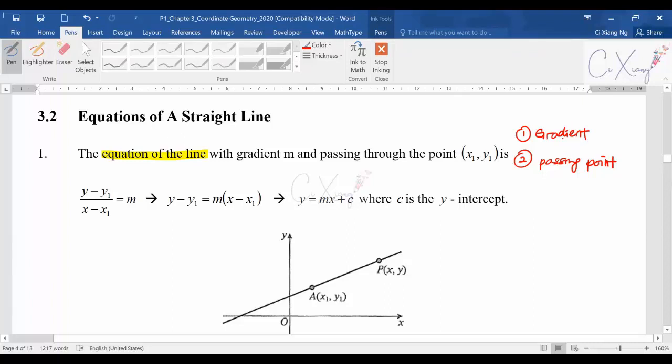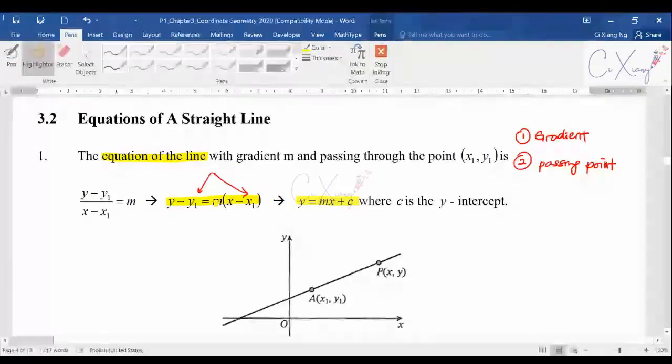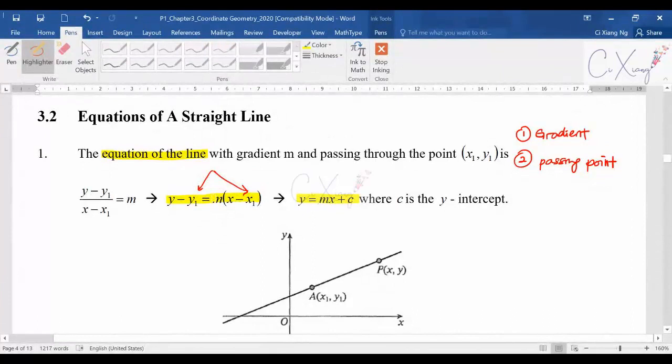Alright, so when you want to form the linear equation, generally there are a few ways to do it. For me, generally I'm using y minus y1 equals m(x minus x1). The y1 and x1 are the coordinates that you get from the passing point in the question. After that, some of you may want to use y equals mx plus c, where you try to find the value of c first and then rewrite the equation again. Both are accepted. For me, I will focus on this formula. I'm using this formula all the while. Both are correct actually.